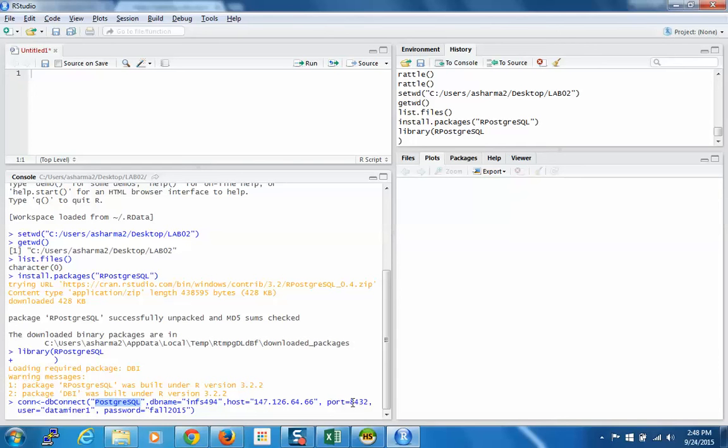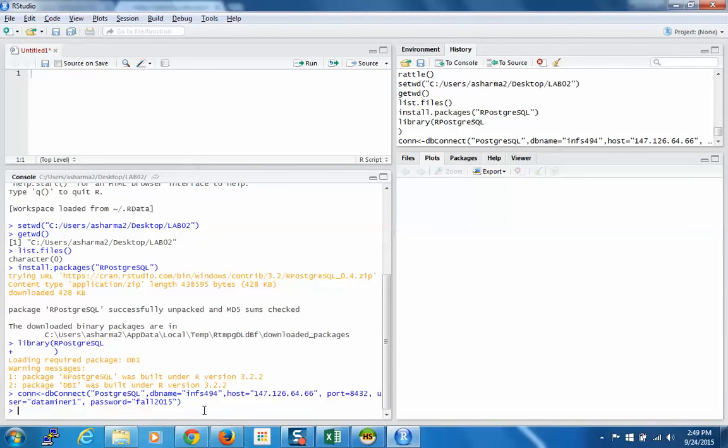There are no quotes in here because it's numeric, comma. Which user you're connecting as. So dataminer1, again, quotes are there, comma, password is fall2015, the quotes are there, and then parentheses closed. And once you do that, connection established with the Loyola server.